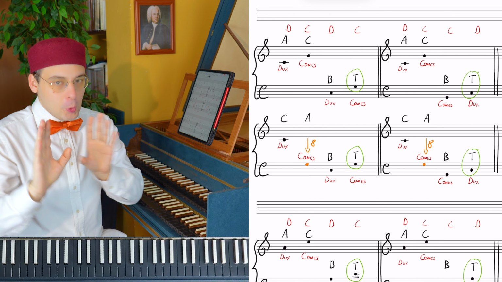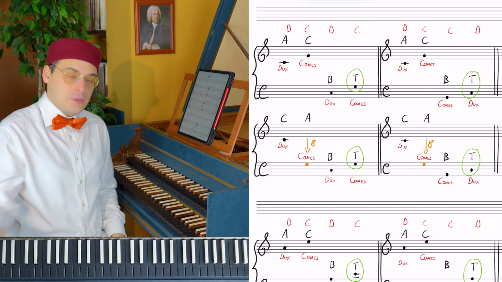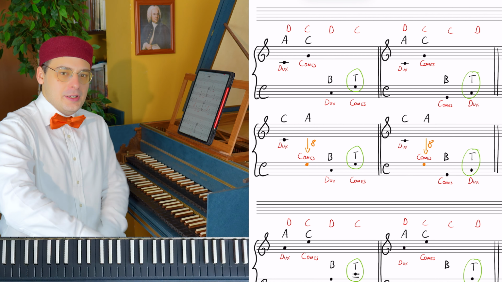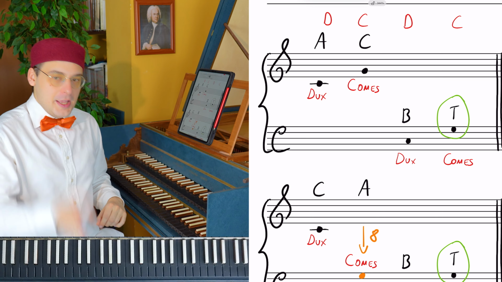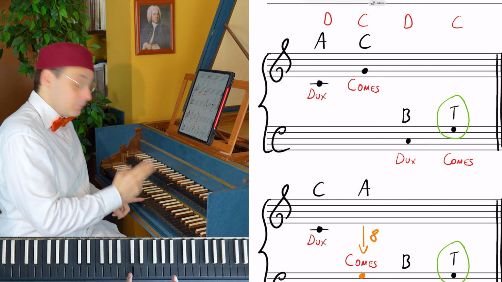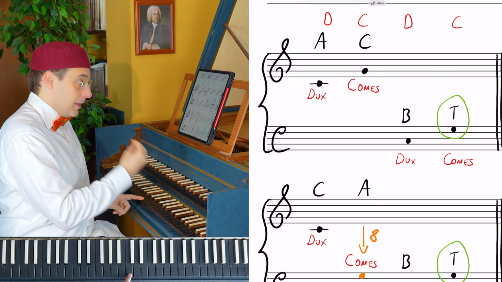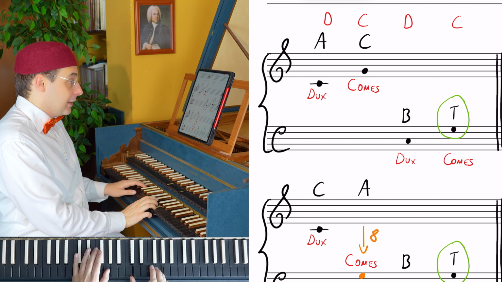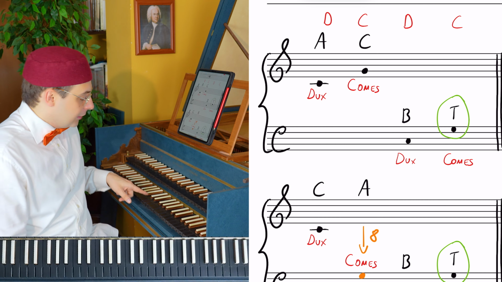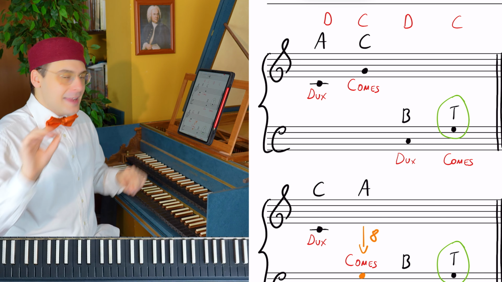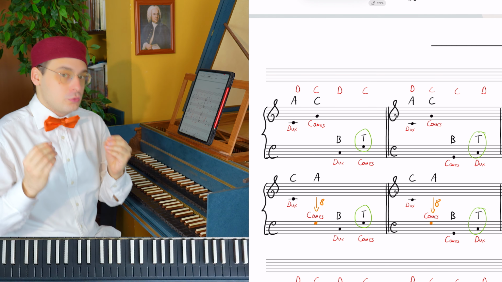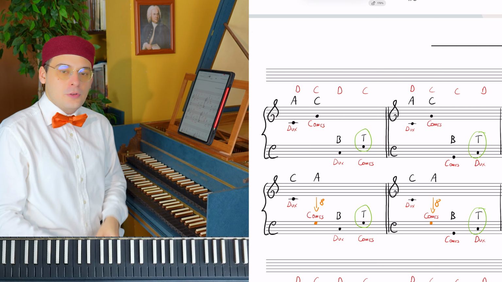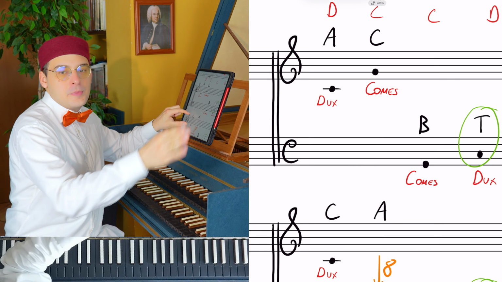So there are some orders of entries when one of the voices which is entering is in one of the middle settings. For example, this way. If I start with the comes, dux, comes, altus, cantus, bass, the last one, the tenor, is in the middle. And there are four combinations here based on this succession I want to show you, introducing also something new. So when we have dux, comes, comes, dux.